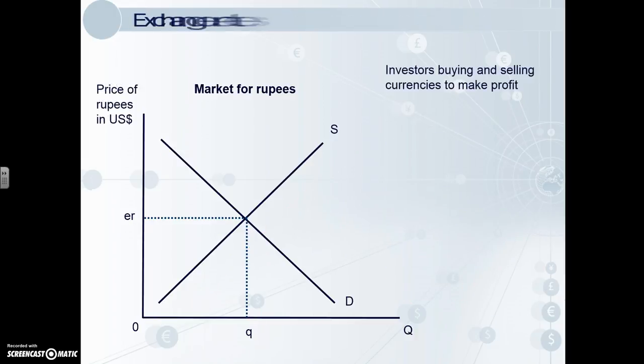Final one to look at is speculation, which is actually quite big. There is a huge amount of buying and selling of currencies by investors looking to make profit just on the buying and selling of the currency. They are speculating on the appreciation or depreciation of currency to make profits. The Australian dollar, for example, is actually one of the world's most traded currencies, despite it being far from the largest economy. It's all based on the future expectations.